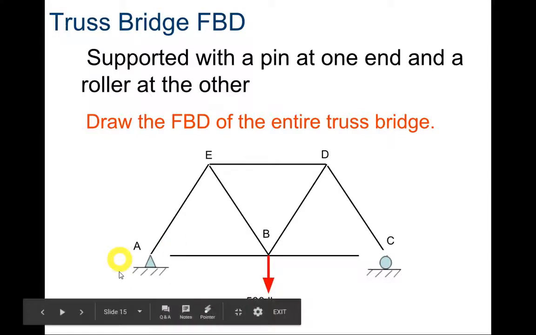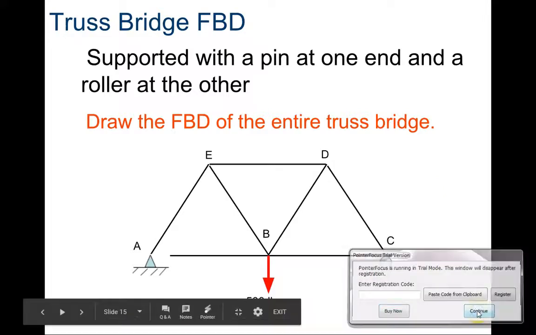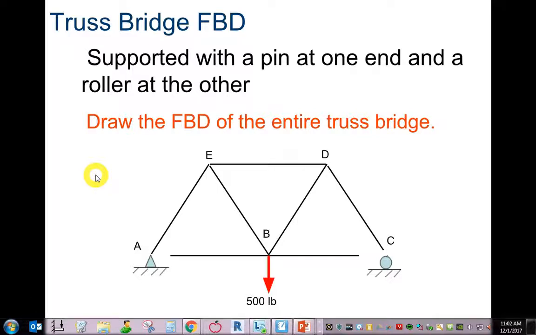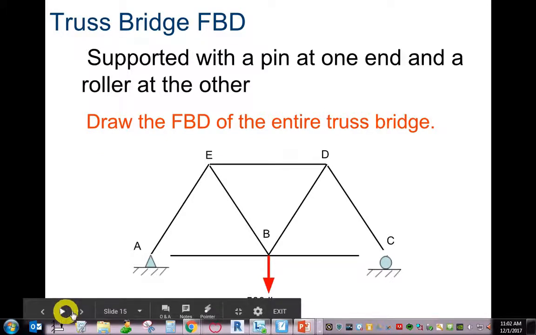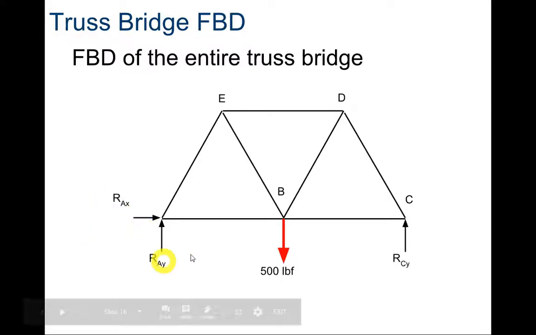So at one end of the bridge, here's that pin connection I was telling you about. Here's that roller connection I was telling you about. But when we do a free body diagram, we replace them with the reaction forces. So I would like you to make a quick little sketch of this, and then right next to or below it, you're going to make the identical sketch, except it's with the reaction forces, which I'll go to next. Yep, just like that. That's the only change. Just make two quick little sketches that won't take you long. And here's RAX and RAY.